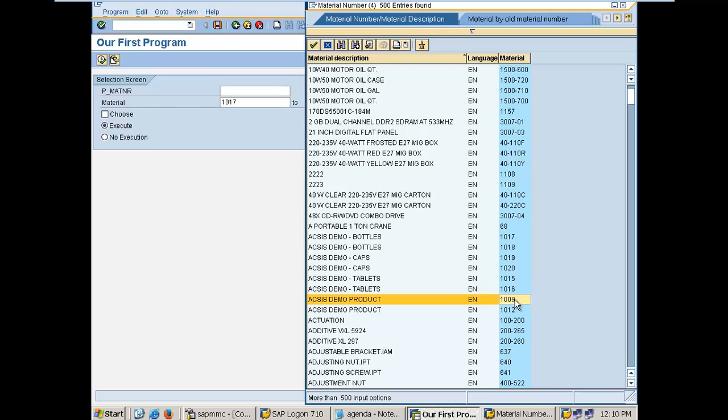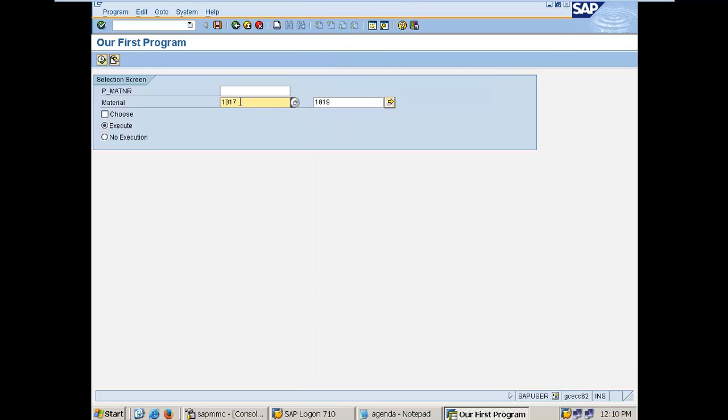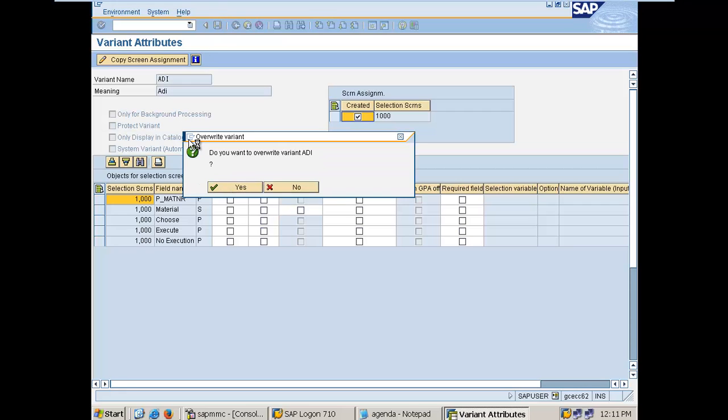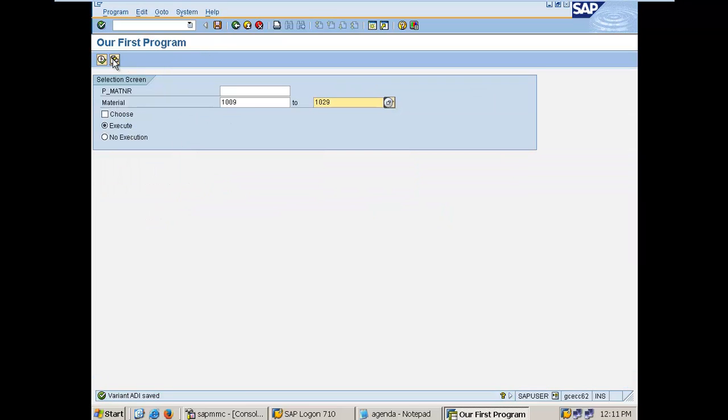It will take from 1009 to 1020. So just to increase the data fetch, 10092. By doing this, if we save again, you can overwrite your existing variant. Save it, your variant would be overwritten. Now we have this. So if I go and select from here, it will fetch this. Basically, it should be 1020.